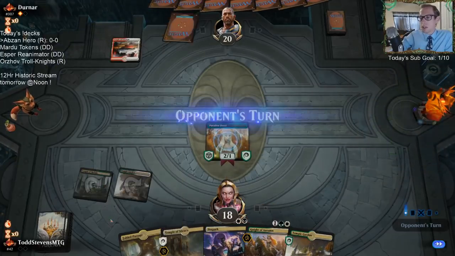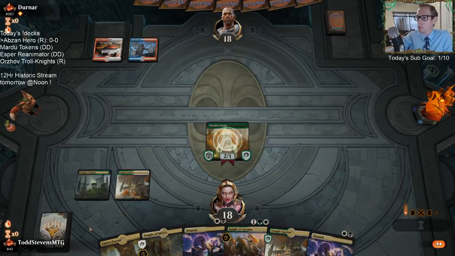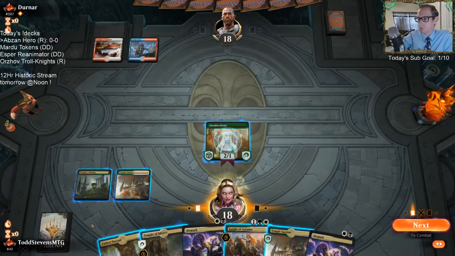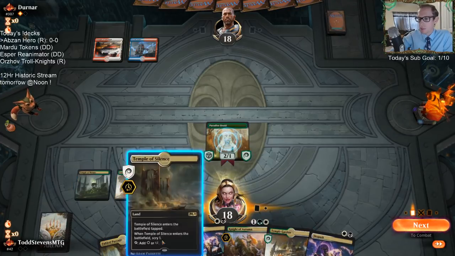The tension between scry lands and fetch lands. You'd rather fetch first and then scry so you can keep the things at the bottom instead of just scrying to the bottom and then shuffling them back. That is some tension there. But then again, you also want to get your tap lands in as early as possible too.